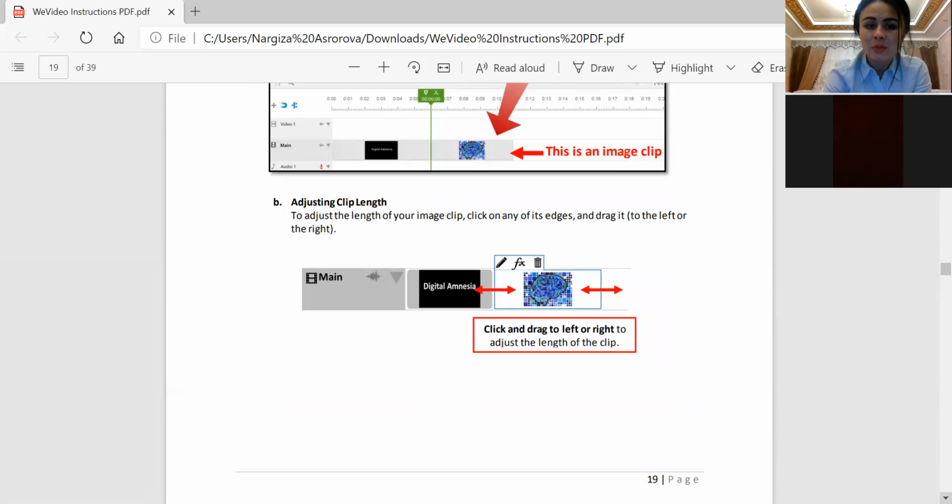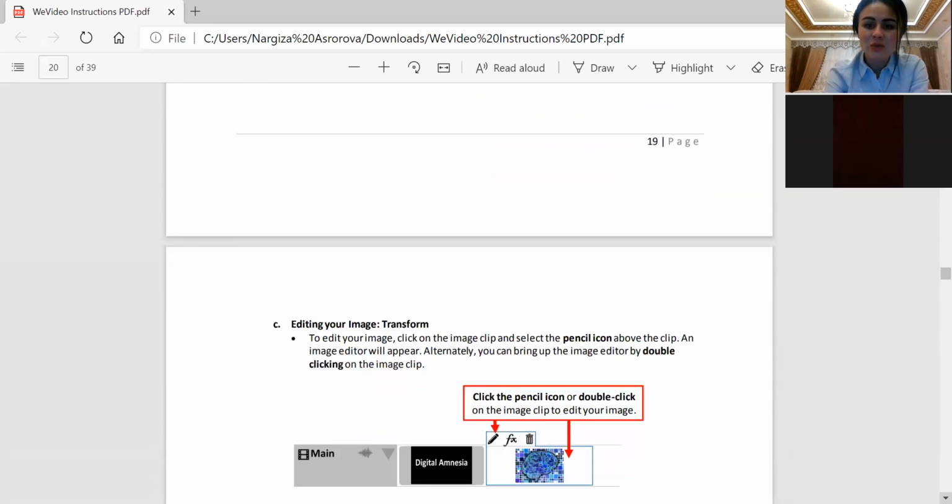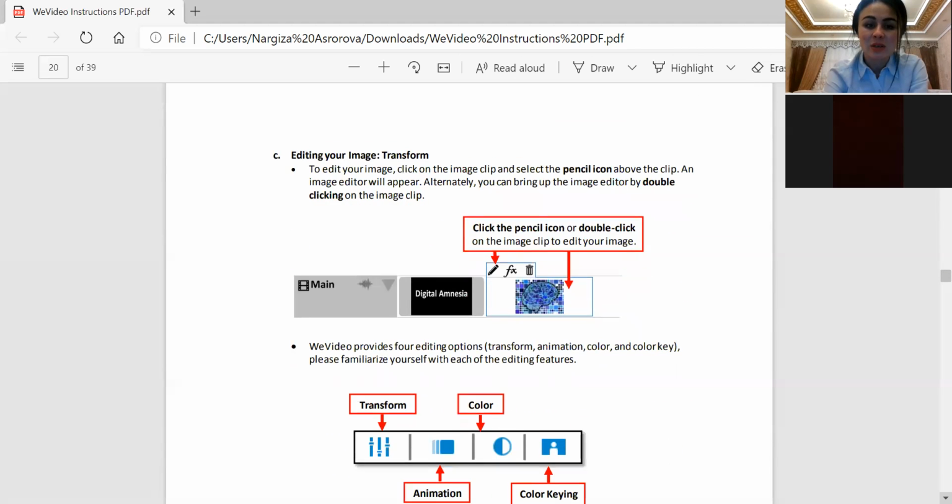Well, actually, I don't really recommend you to adjust the length of the clip because it will affect the quality and the sound quality of your clip. So it's better to trim it by cutting or by choosing small clips and adding them one by one rather than adjusting its timeline, because it will really affect how your clip plays, and especially it will sound very weird. When you try this, you will understand that it's not really a good option.